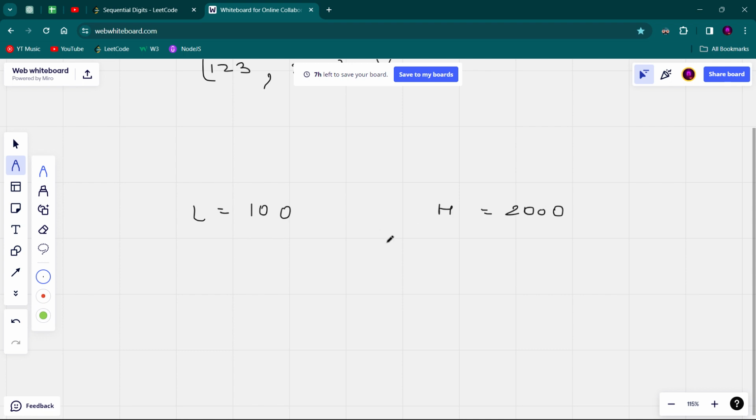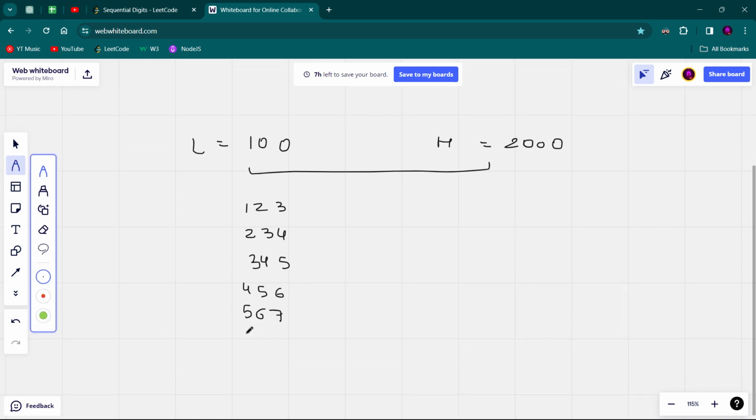Okay, so all this range could be 1, 2, 3, 2, 3, 4, 3, 4, 5, 4, 5, 6, 5, 6, 7, 6, 7, 8, 7, 8, 9. And if I take 8, 9, then I cannot take the 10. It will be some different value, so I cannot take this. Okay, so this is all the range.